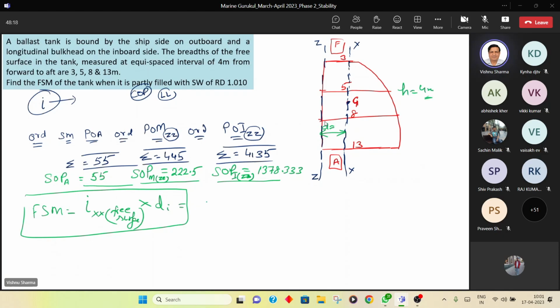So can you please calculate quickly the area of the free surface? I've written A, but I'm talking to myself and saying it's area of the free surface. How much is the area of the free surface? 82.5. Very good, guys. And can you calculate D, the distance between ZZ and XX? I don't want to give any hints now. 4.045. 4.045 is what I am getting, beta, unless I have made a mistake. Correct, 4.045.